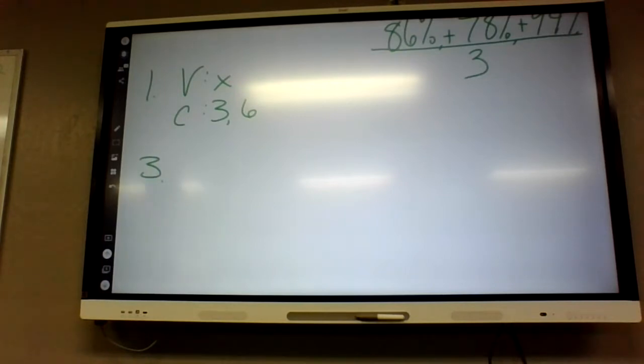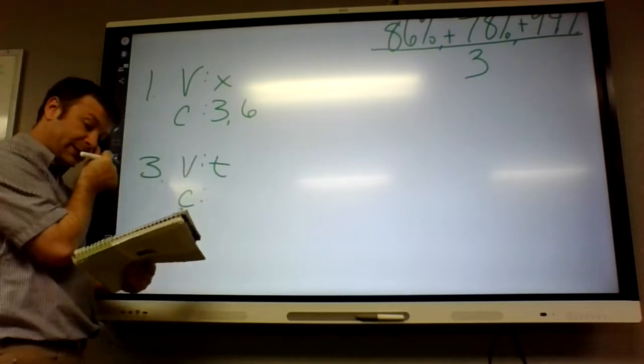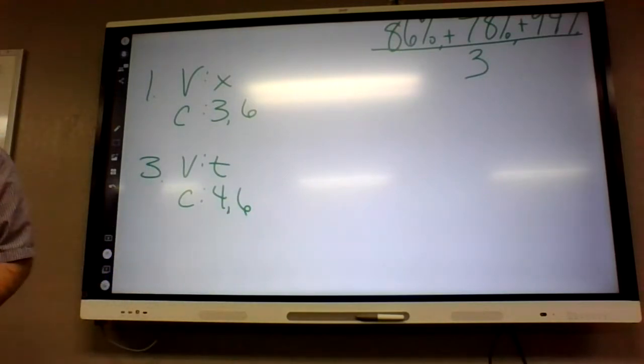Doesn't matter on these questions whether they're adding or multiplying or whatever. Number 3, what's the variable? 3, T. And what are the constants? 4 and 6. On 4, what is pi? 3.14. It's a constant, yes, even though it's a symbol, it does represent a number, the same number. R is a what? Variable. 2 is a constant.